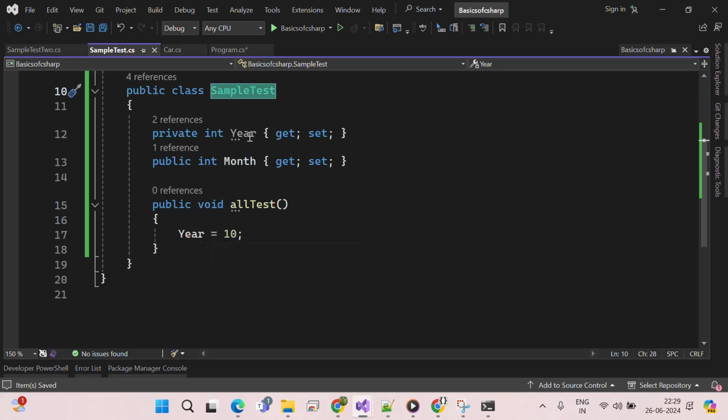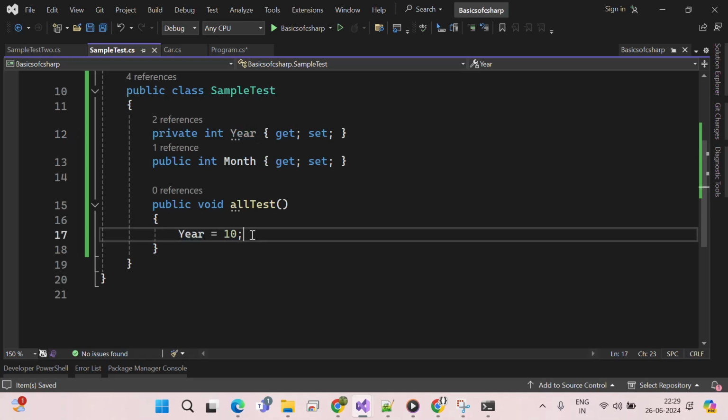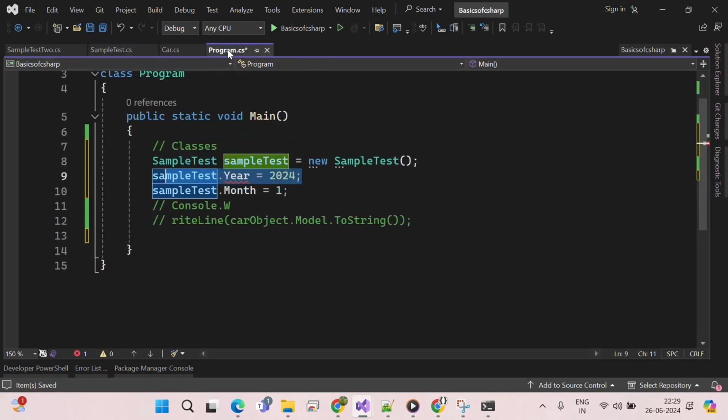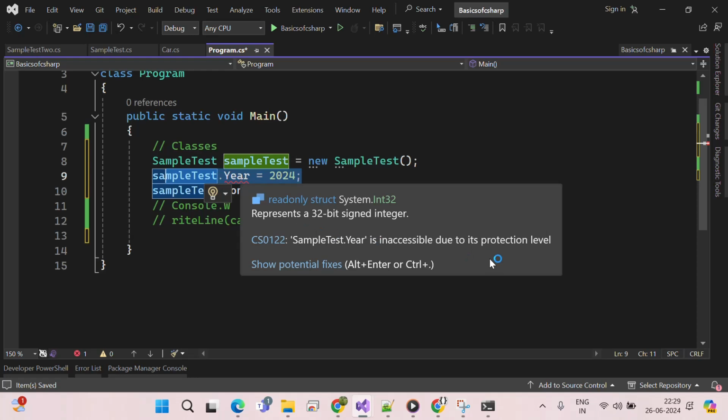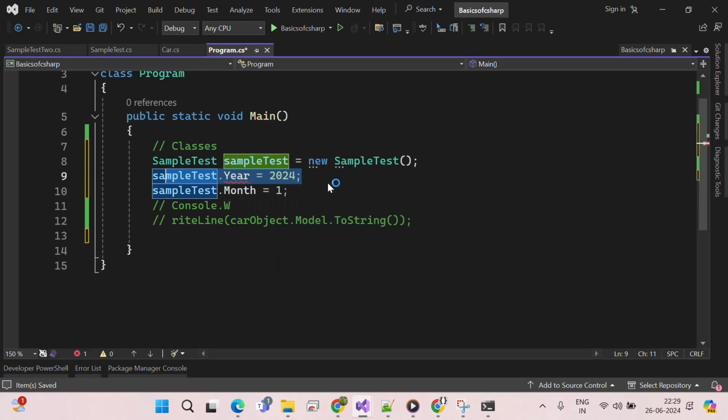Within the same class, the year property is able to be consumed and used here. But if I try to use the same year property in the program class, outside of this class, I can't access it because of this protection level. That is the main difference between the public and private.